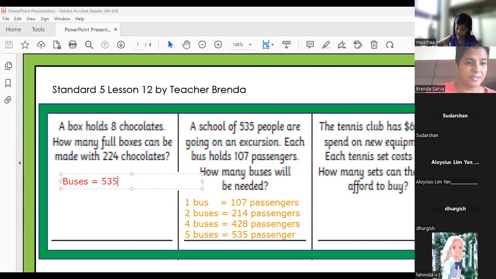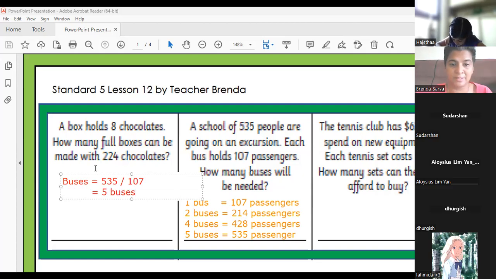Thank you, Famida. 535 divide by 107. Well done. Of course, here you have got to do the times table of 107. Now, would you want to do that? No. You see? So, isn't it easier to do this 1 bus, 2 bus, 3 bus method rather than doing the times table of 107? No problem. If you're up to it, you can go ahead and do even the times table of 107. Got it? But you have got to do it. If you do the division, like what Sudarshan said, you would still get 5 buses. We come back to the same answer, but it's just a longer calculation.